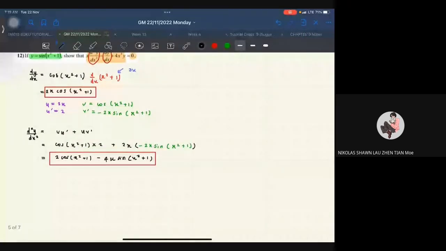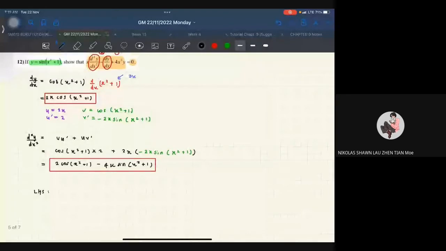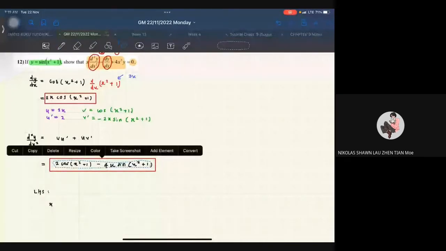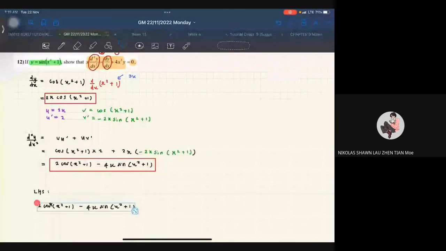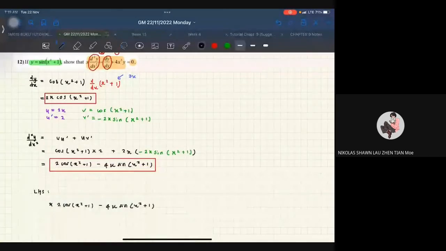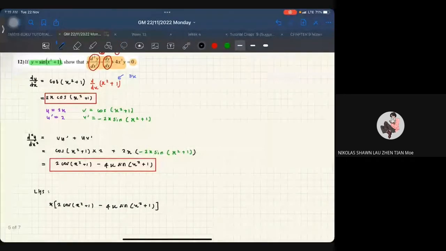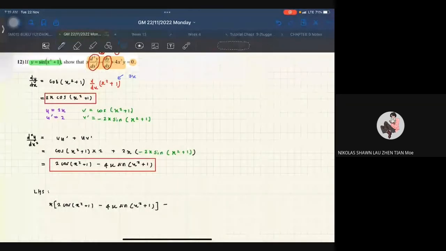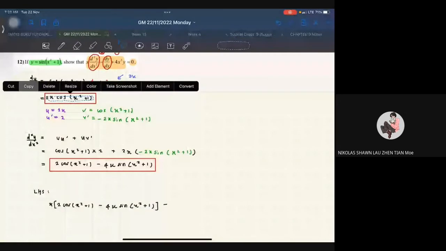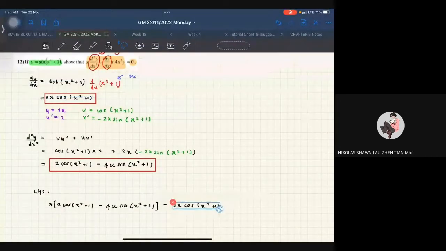Okay, so saya tulis dekat sini from left hand side. Okay, apa yang saya ada dekat situ, I have x. And then multiply it with the second derivative. So second derivative is this one. Let me just copy everything. Paste it here. Okay, and then jangan lupa letak bracket. Okay, so bracketkan everything. Right, and then kita ada tolak dengan first derivative. What is my first derivative? First derivative yang dekat atas ni. So copy and paste it here. Okay, and then plus 4x cubed y.